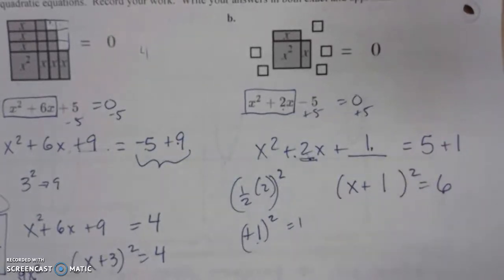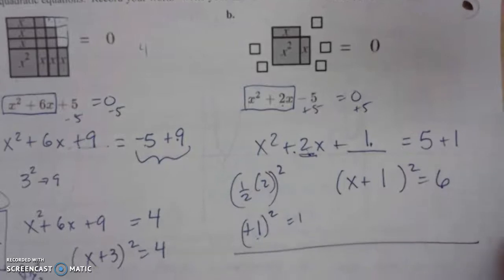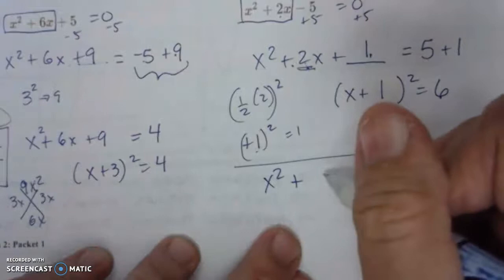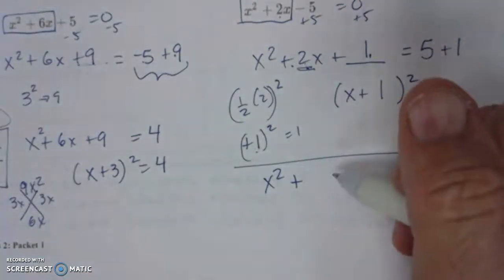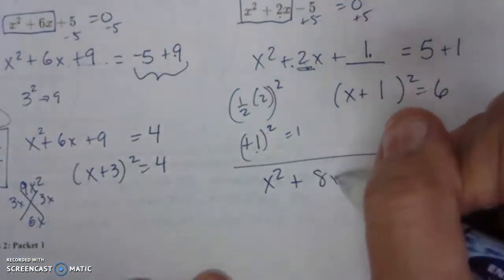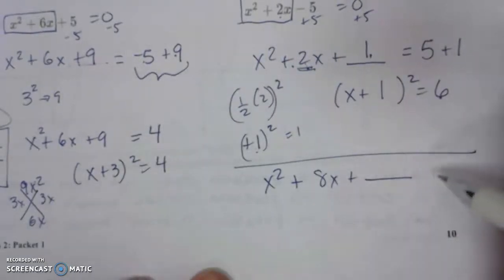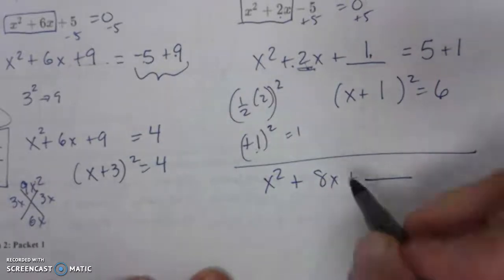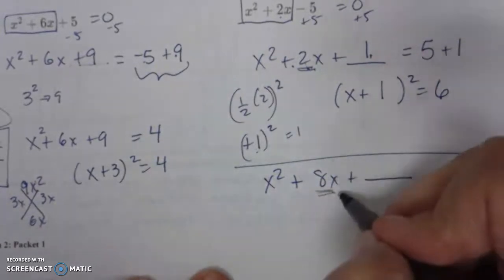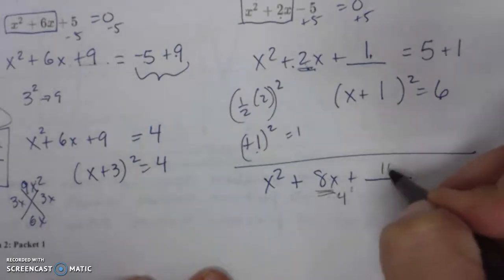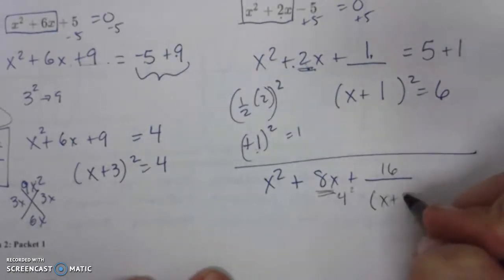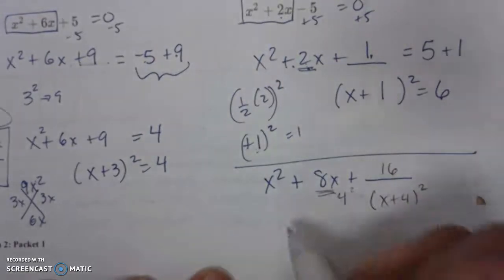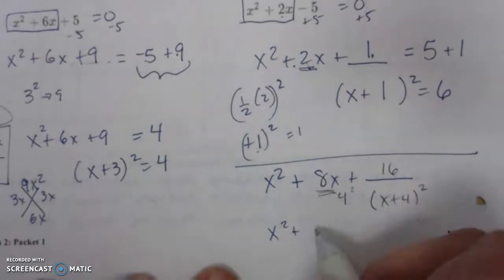Let's keep practicing. Actually, let me just give you a problem down here. What if I have x squared plus 8x plus what? What would I plug in for this blank if I wanted to complete this square? I would have to take half of this term, which is 4, and then square it. So I'd get 16. And that means I would go x plus 4 squared, because whatever that half term is goes in that box.